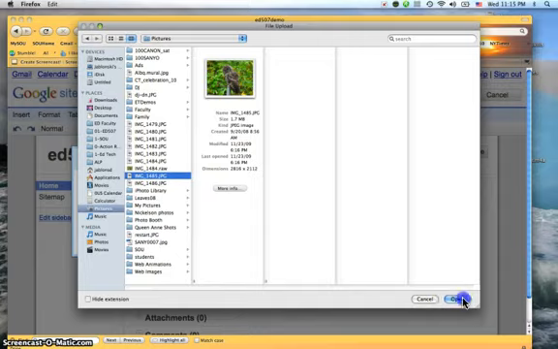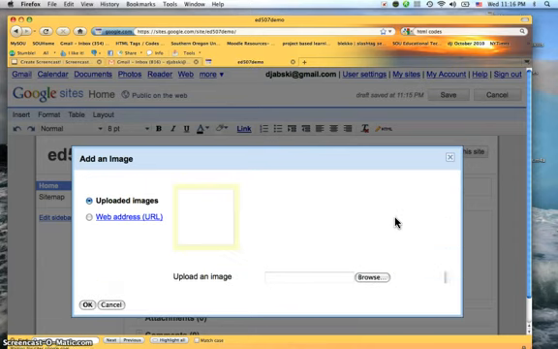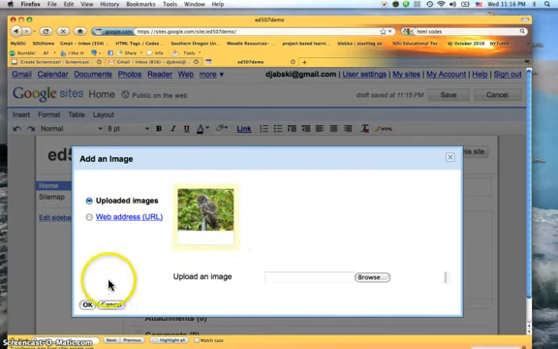Now we'll see what happens. And now it's uploading. It might take a second here because it's almost 2 megabytes. Okay, not so bad. And it probably compressed it a little bit, but you generally don't want to put large images in, because it'll take up space and load slowly, but we'll see what happens.